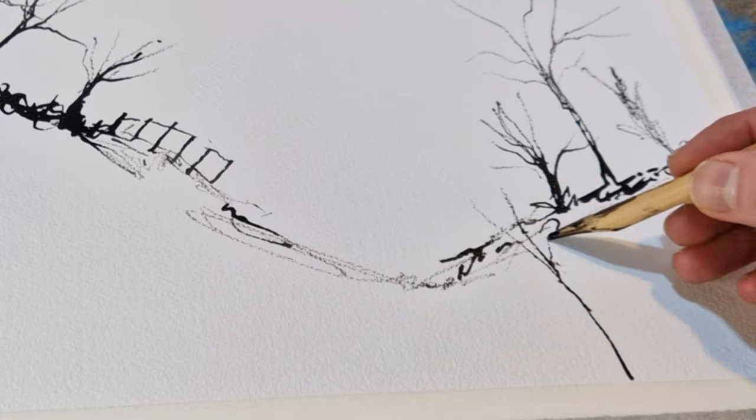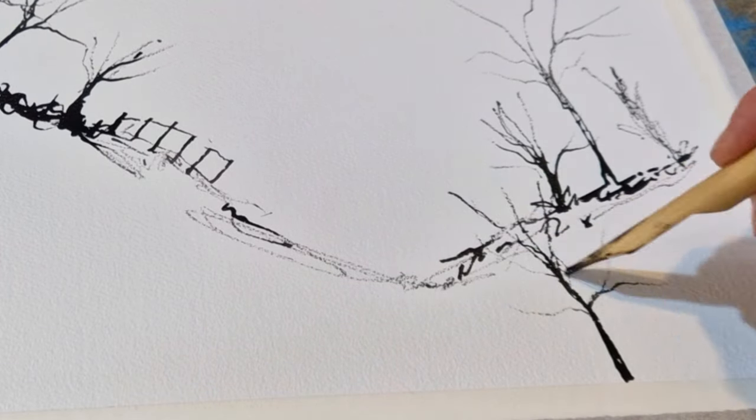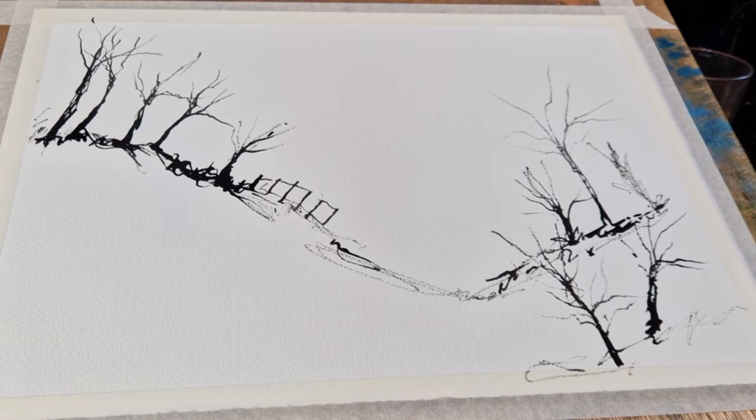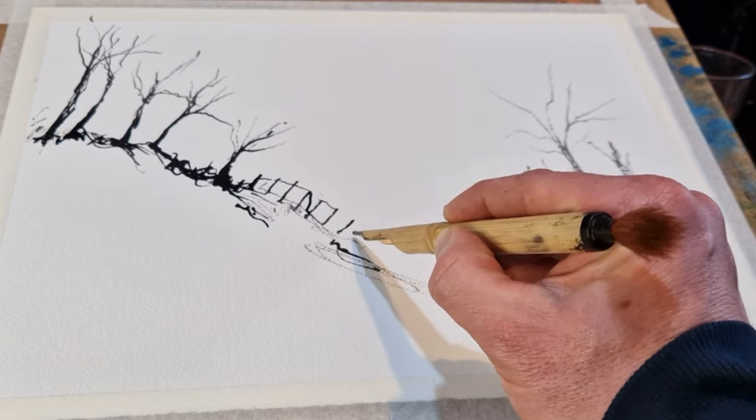I think the beauty of using this sort of pen to draw ink is you're forced to be loose. It's not something that you could take your time with, I don't think anyway. It just seems to come through a lot better the quicker you do it.